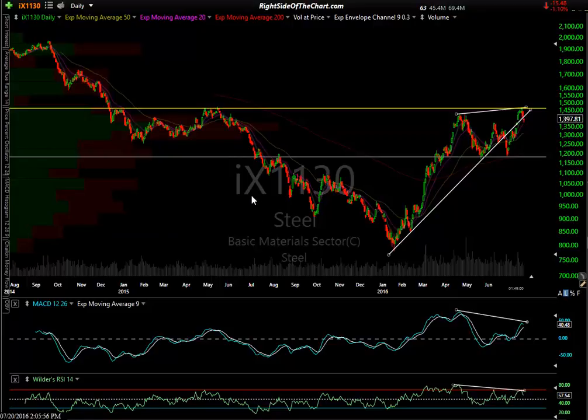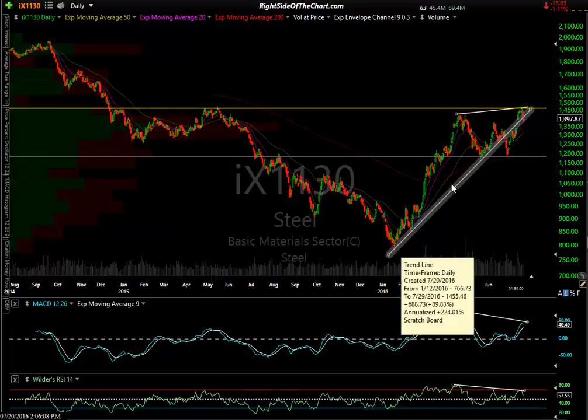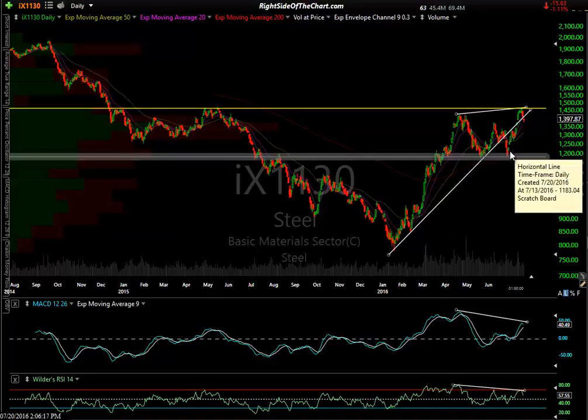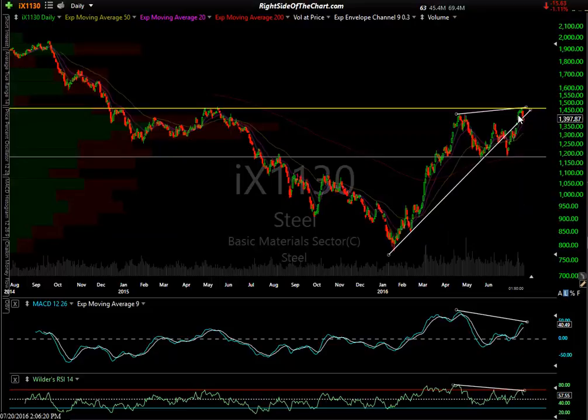This is on TC2000, the IX 1130 steel sector, and it's a chart I posted under the Zeus trade setup today. What stands out to me is a pretty well-defined uptrend line, which up to this point was broken, triggered a pretty healthy correction, but it was only a 2-day sell-off. You can see the two big red candlesticks there, and then prices whipped back right up, back inside, and then put in a divergent high. So I pointed out at the time, when we peaked right here, that we didn't have a divergent high before that breakout. And as most of you know, I put a lot of weighting into these divergences. And so for the first time in quite some time, we have clear negative divergence forming, yet to be confirmed.